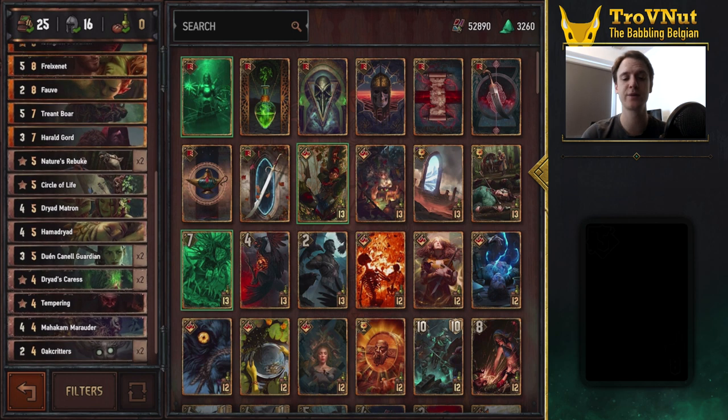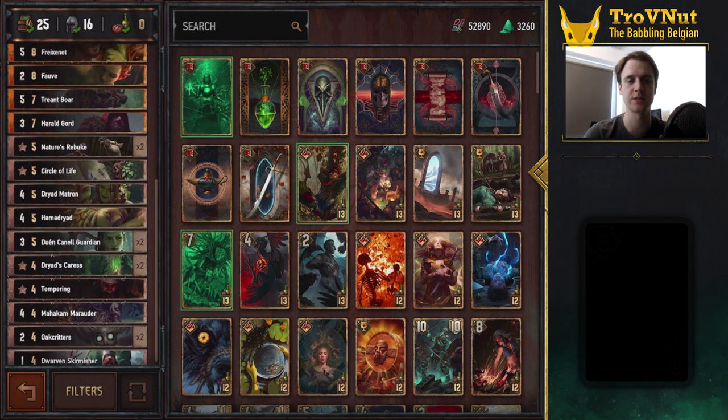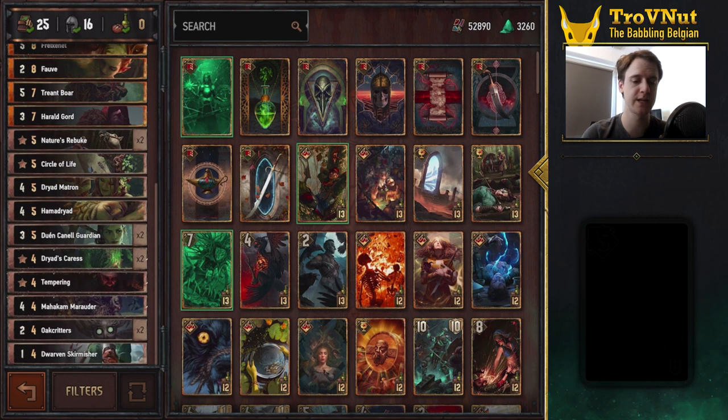Double Nature's Rebuke, very good to remove some of those nasty cards, especially in the early runs if you're not building up to a Schirru. Circle of Life, again, gives you a little bit of boosting in hand while also being a nature card. Dryad Matron is just a general good engine to keep your units up to par as well. Hammer Dryad, in combination with Vitality, is very, very strong, but of course gives your opponent a very big target.